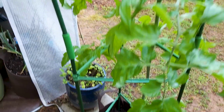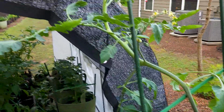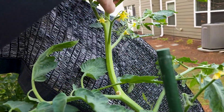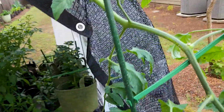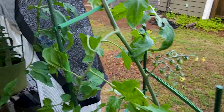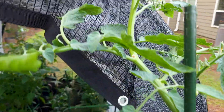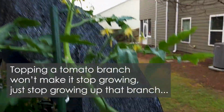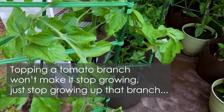And I know there are methods where you can keep them pruned up so they're nice and compact. But I guess I'm a little bit of a lazy gardener when it comes to that. About the most I will do, I will give them lots of space so that they can have room to grow and help keep disease off, keep pests off. And if it gets too tall, I'm going to top it so that it stops growing. But otherwise, I'm content to let this tomato just be. So both of them are quite tall.